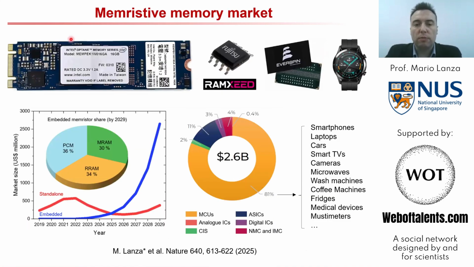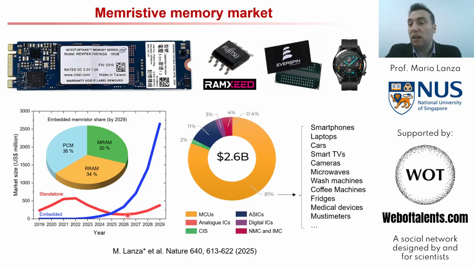Here you can see some images of memristive products, and in this graph you can observe what is the tendency in the market for three different types of memristors, those based on phase change, ion migration, and spin change. It is interesting to see that the standalone market has declined significantly around 2022. The main reason is that Intel announced that it was going to wind down their manufacturing plant in Utah for phase change memristors. However, this tendency is starting to increase again.